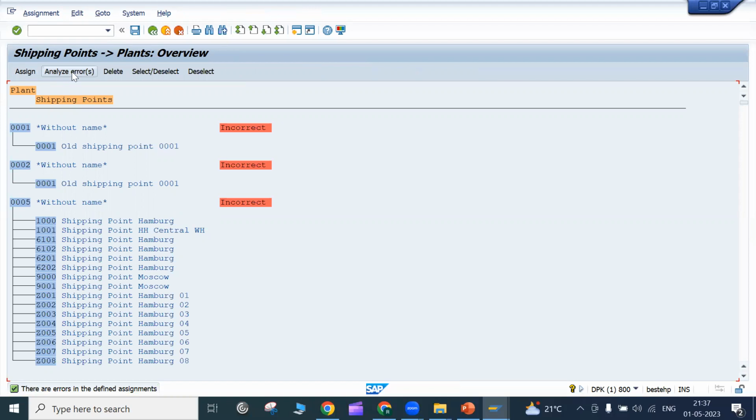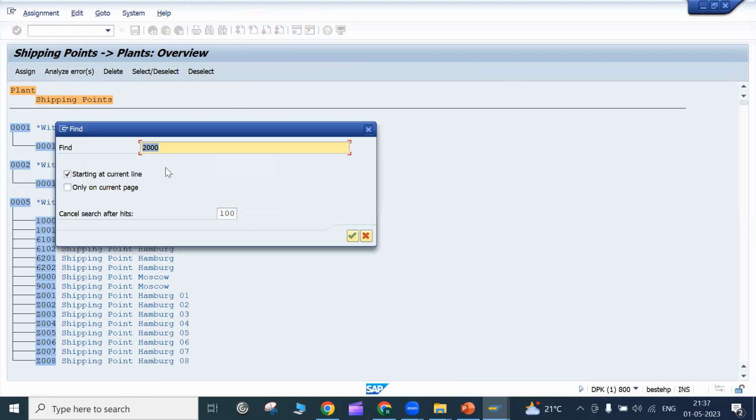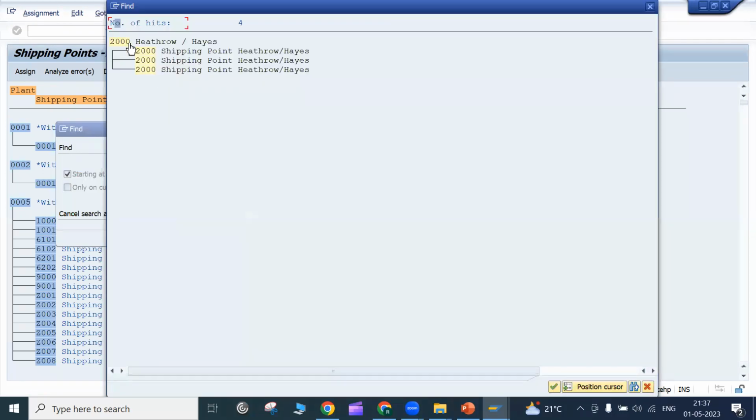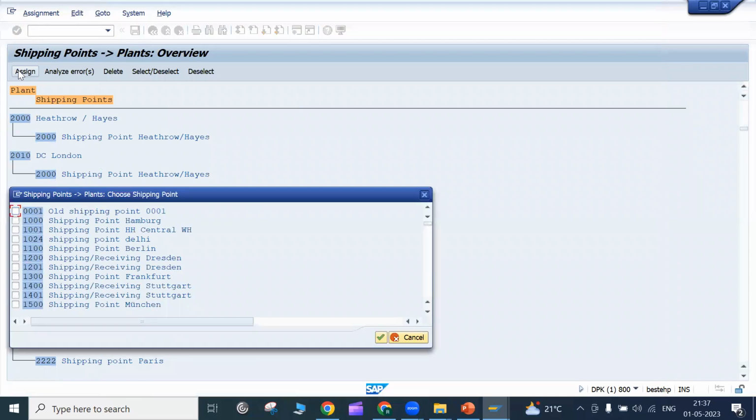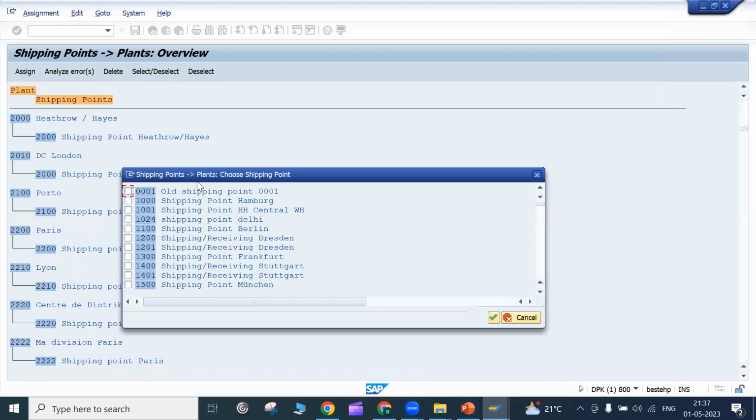Okay, here you can see assign this all this on the top. Now if I go to 2000, now if I select, if I want to assign, okay, now do you see this? Okay, 2000 plant.